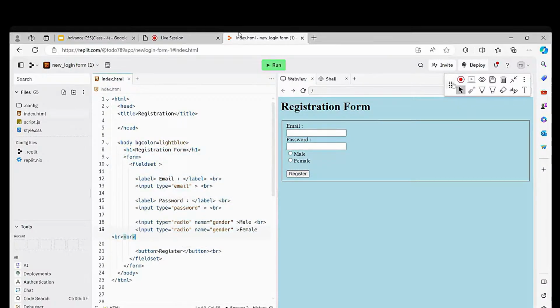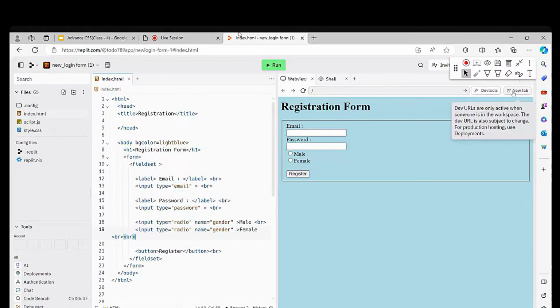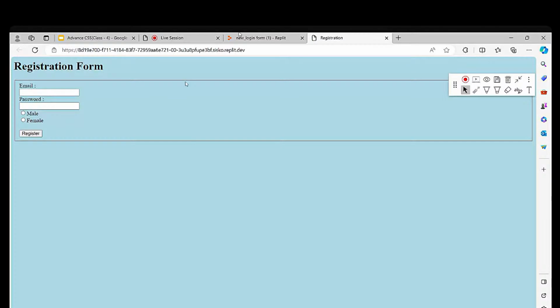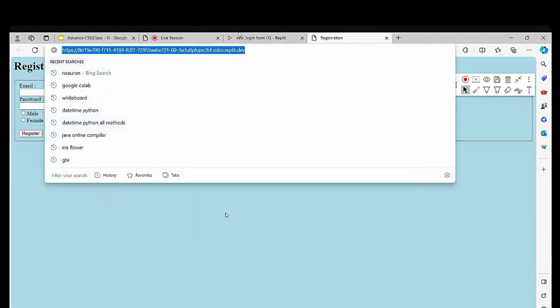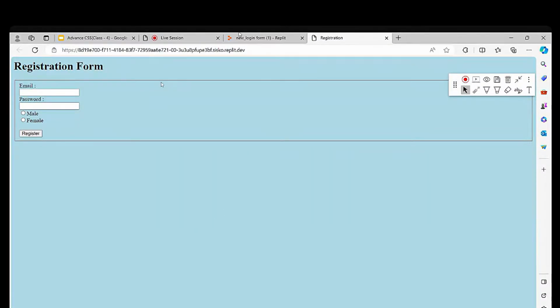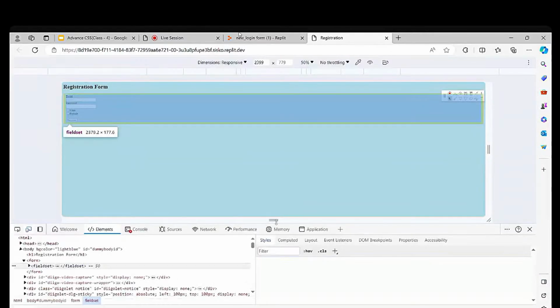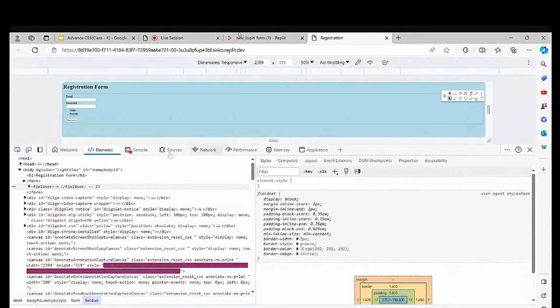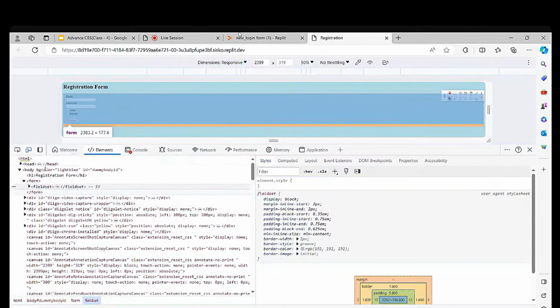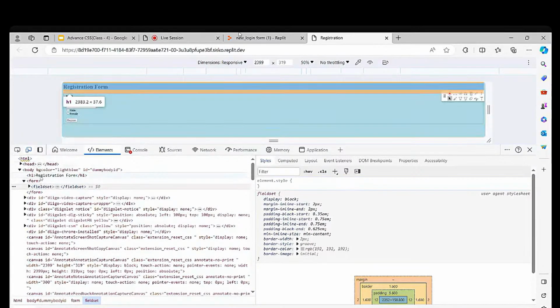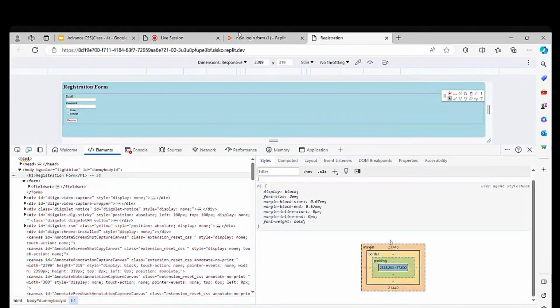Okay. So see guys, if I open this in new tab, you have to right click on the page to open the developer tools. We click on right click, inspect. Now let's say if I select H1 from the sources, can you see there is a box appearing over here? Okay.